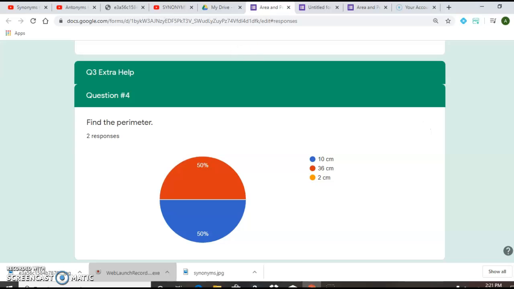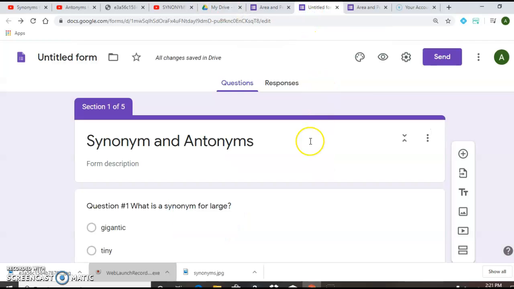How your kids answered it, which in my opinion is a great way to see, all right, are the kids ready to move on? We're talking about synonyms and antonyms, are they ready to move on to homonyms and homophones, or do I need to have some small group instruction to review the differences in these things, or as a class are they ready to move on? Do I need to have one more mini lesson on this?